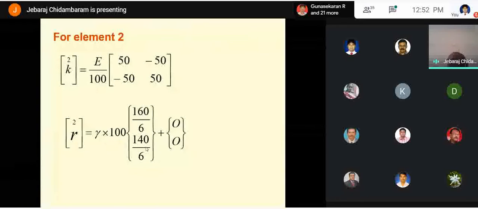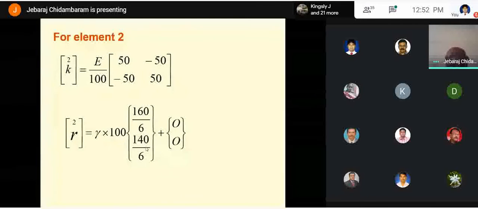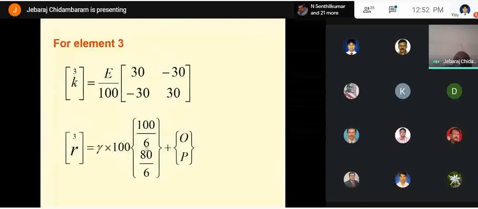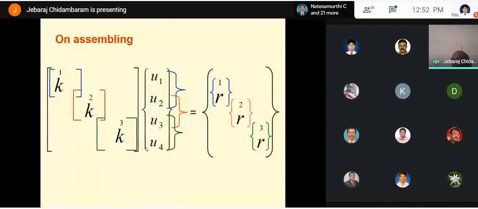Now you need not divide into equal length. Now, of course, I have shown you here with equal length. It may not be equal length. Okay. And you put that element at length h e and you calculate your K matrix for each element. So you have divided them. In our case, we divide them into 3 elements, and we have calculated the stiffness matrix of each element. Now I'm doing assembly.